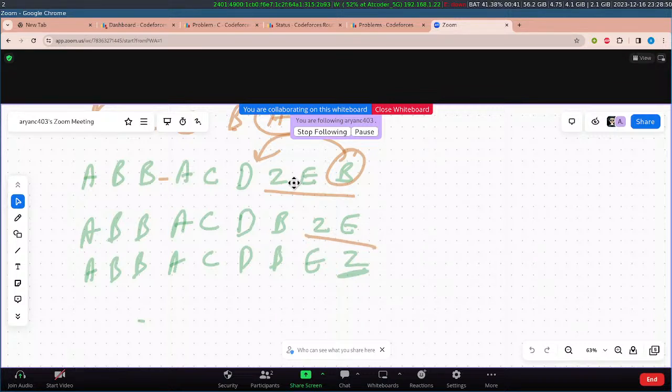So here this was my example A B B A B A C D Z E B. If I do the operation again, now the lexicographically largest is Z E B, and if we do it, B comes to the first and Z E remains. And now if you do an operation over here again, E comes before Z and the string becomes this. And in this case the lexicographically largest string is Z. And now if you try to do operations again, nothing changes over here.